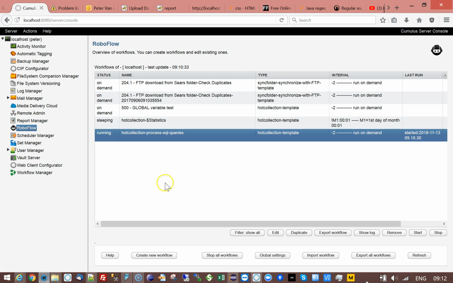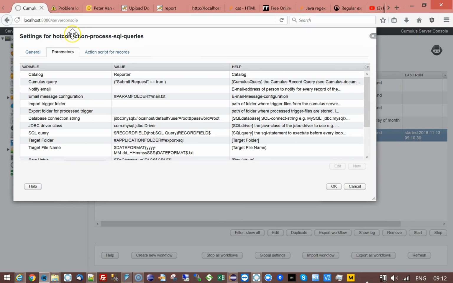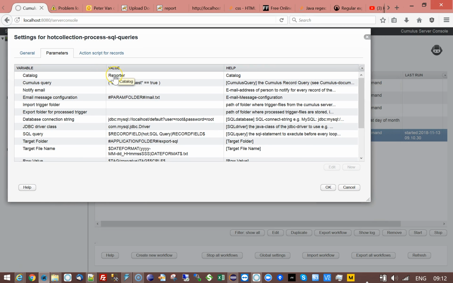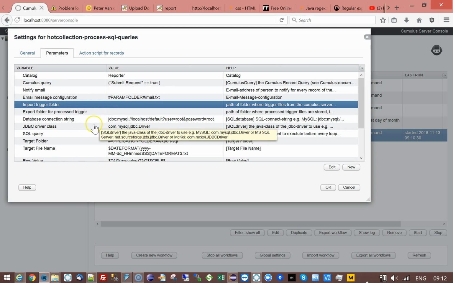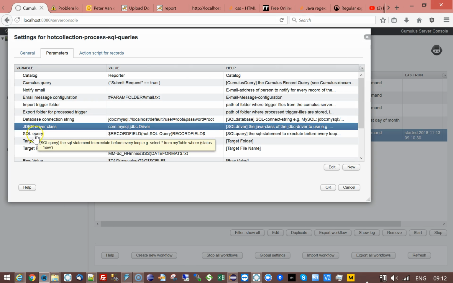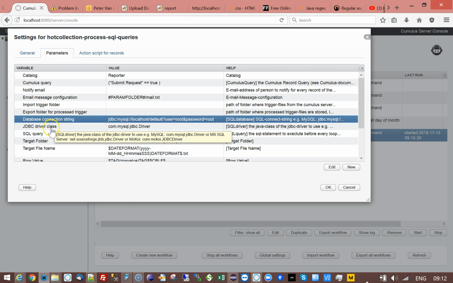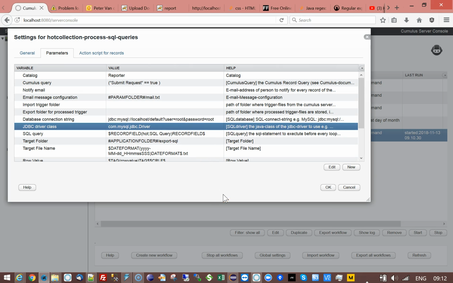Let's have a look at the workflow itself. What I did is I have a hot collection workflow, which starts with a query into the SQL database, in the Cumulus database, or it could be depending on trigger or the combination of both. So it opens the catalog, finds the records, and now we have records to process. What it will do is open a connection to an SQL database, which is these two parts. Then, as I said, the syntax of this is something you might need to look up in the documentation of your SQL. But this is pretty straightforward.